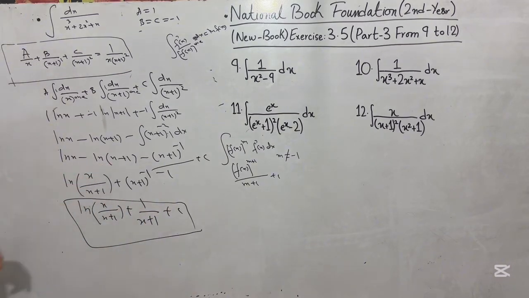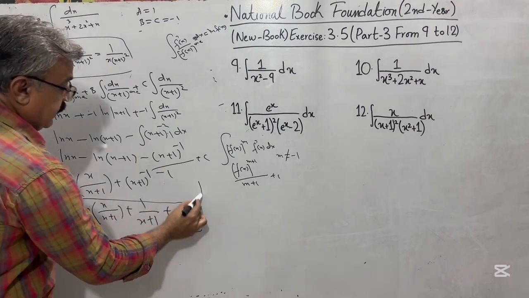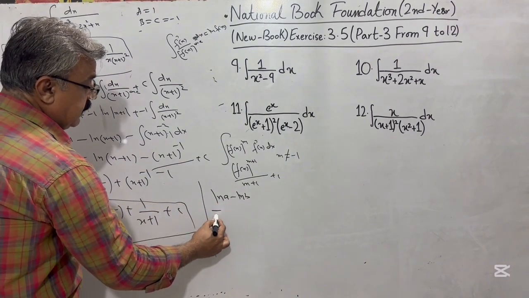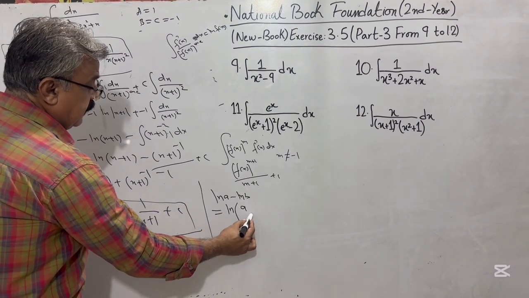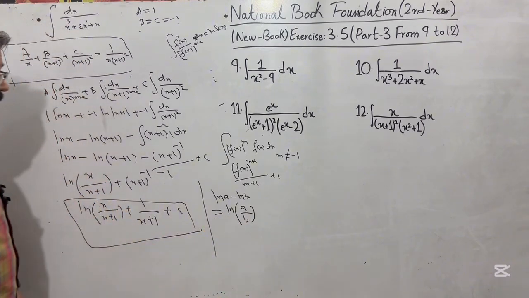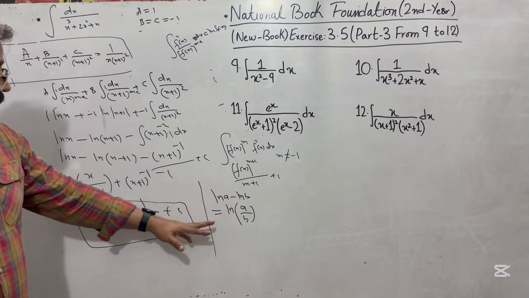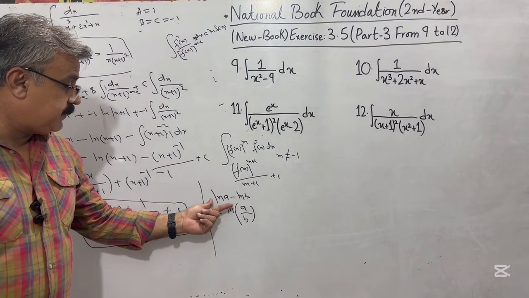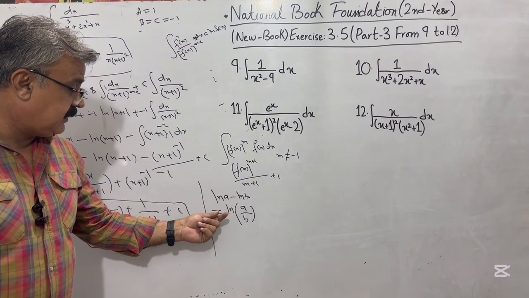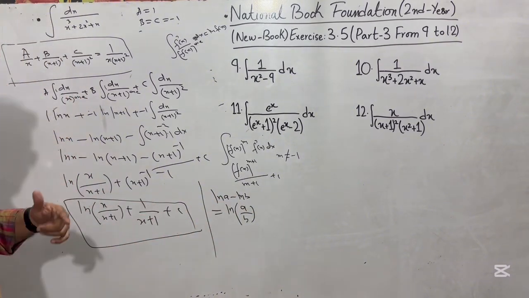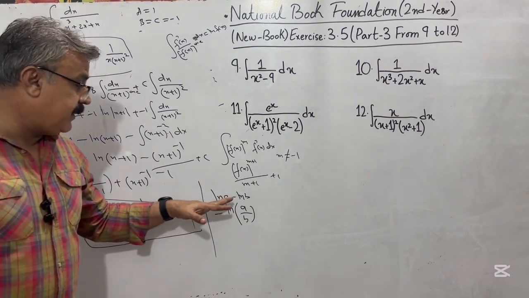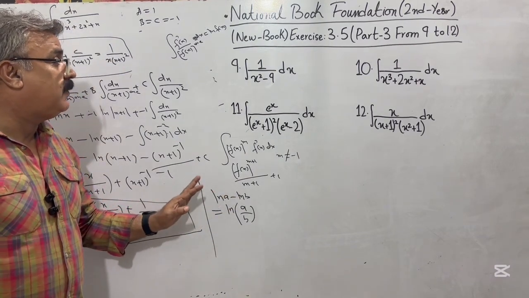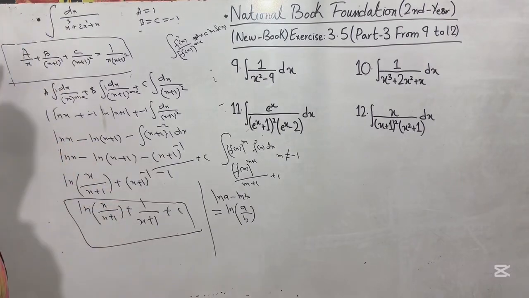What we have done here is use a simple property of log, that is ln a minus ln b can be written as ln a over b. Wonderful property to be utilized. All three properties of log: division can be split into separate logs by minus, multiplication to addition with individual logs, and power can become coefficient, and coefficient can also become power in case of log. By applying the properties of log.